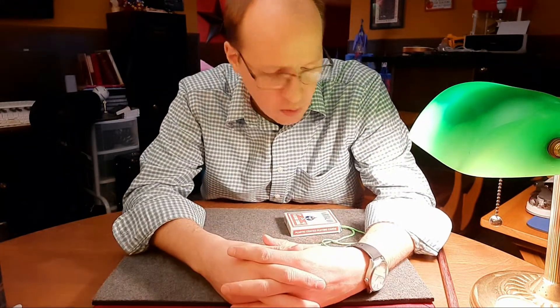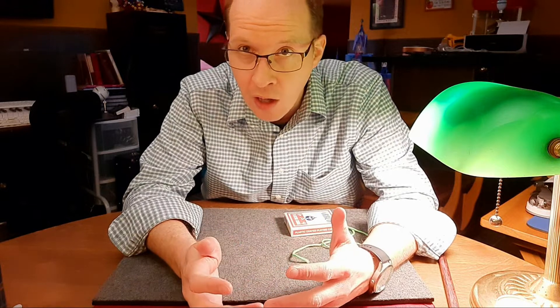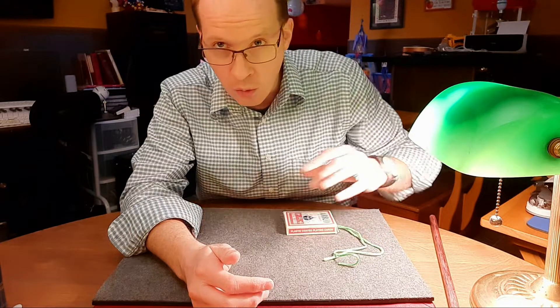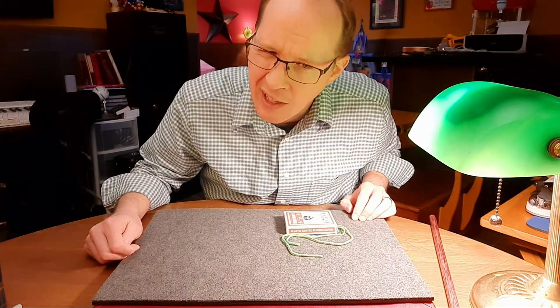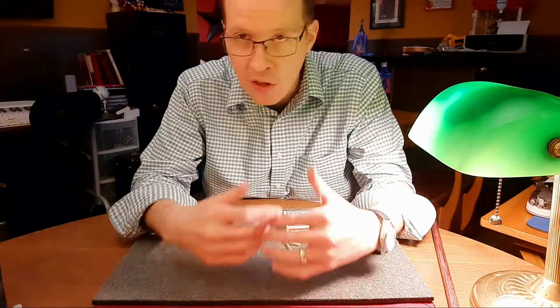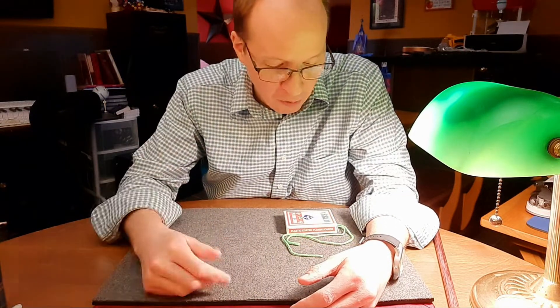So that's one that I do. And usually, like I said, because it's done in an unexpected moment, it catches people off guard. And it might seem like this is a very, very simple kind of method that one would recognize, but I've never had anybody explain this. I usually do it, and they kind of scratch their head and look at it, and they can't quite sort out what has happened. So good little gag. No plot to it. No story. No presentation. Just as opportunity arises, if there's string around, I will do this.